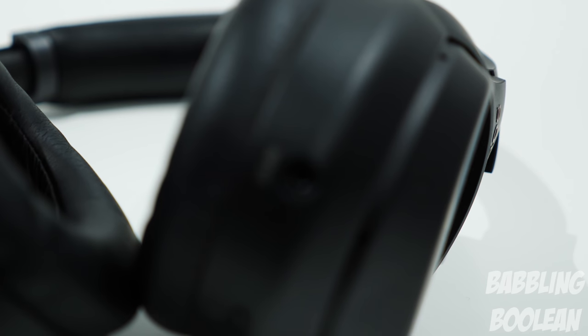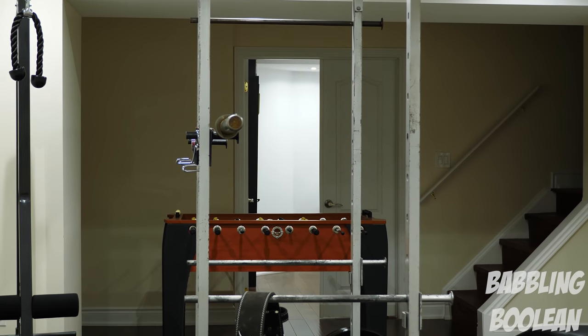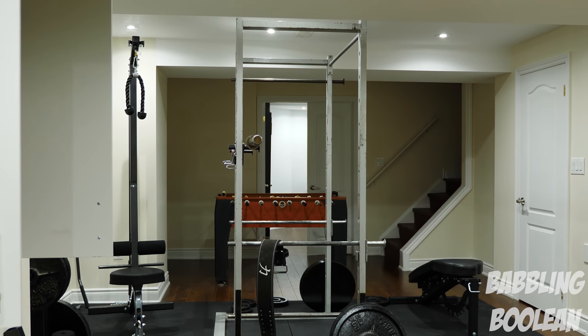There are great connectivity options, as it provides Bluetooth connectivity and a port for a regular headphone jack, which is very surprising. For Bluetooth, I tested it across my basement to my office, and the range I was able to reach was about 39 feet with no walls in between before the sound started to cut off slightly.